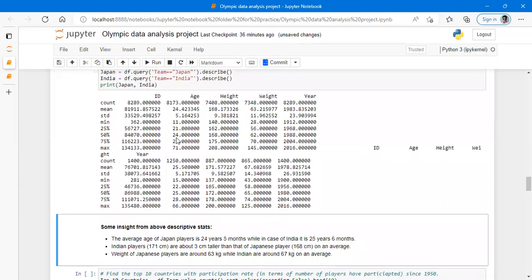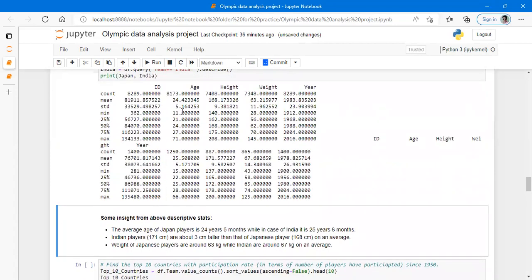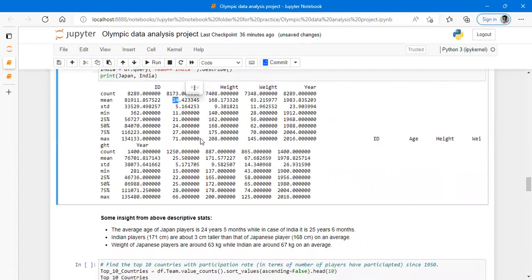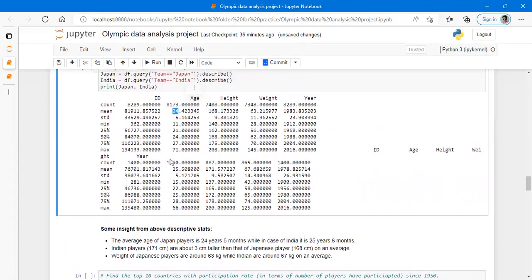We can see that the average age of a Japanese player is 24 years, and the average age of an Indian player is 25 years. So the players of India are quite elder than the Japanese. Indian players are also taller: the average height of Japanese is 168 and of Indian is 171 centimeters.